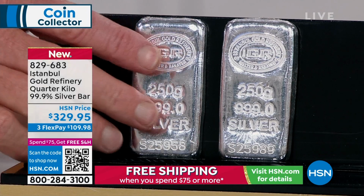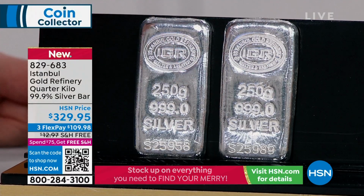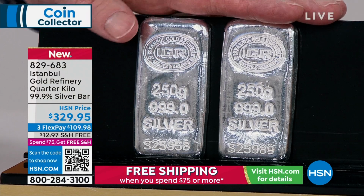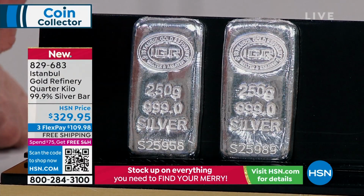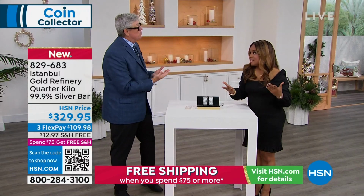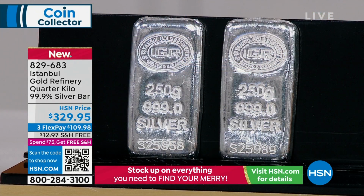It's a 1/4 kilo. So this is over a 1/2 pound. So this isn't a 1 ounce bar, okay? This is closer to 10 ounces. It's not quite 10 ounces, but it's starting to approach 10 ounces of pure silver. If you do the math, it's basically a 1/4 of this. So in other words, $300 is much more in your budget, but you're not paying this huge, monstrous premium, but it still gives you the same flexibility of purchase.